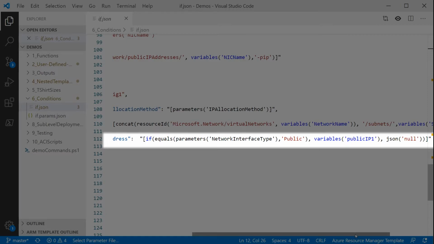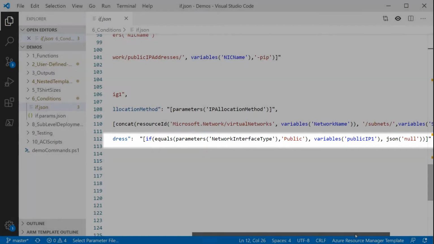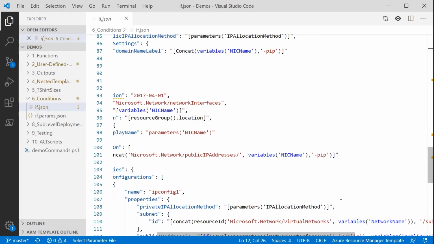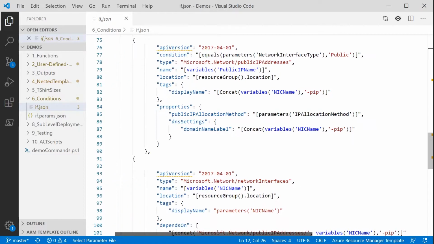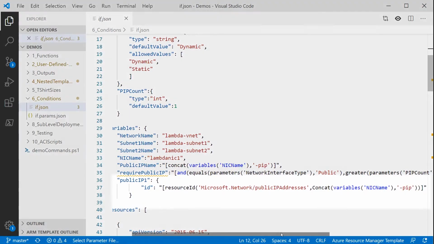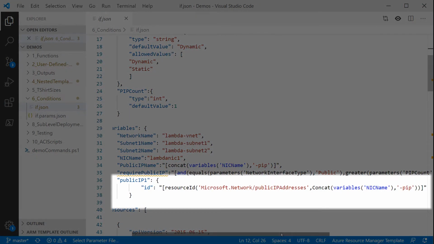Now, skipping back to the true option, you can see here we're not actually giving it the ID of the public IP address, we are passing in a variable. Now, you can just pass in the straight resource ID here, but what I've done is define this as a variable up here in the variables section, because this makes it much easier to read, because we're not trying to define a JSON object inline, we can do it in the variables section and expand it properly and make it easy to read. So there's no reason why you can't do it inline, it's just easier to read, I find, if we define it in the variables section, particularly if you're going to do more complex objects that have lots of properties and so on.